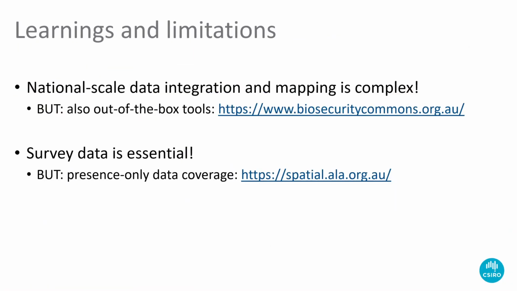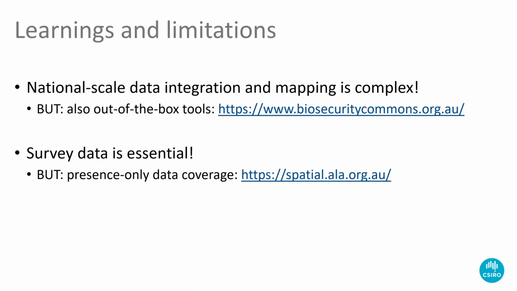We've also learned some things. Foremost, that national scale data integration is quite an involved and complex process, as you'll hear from David in a minute. It's not only technically and statistically challenging, but also requires navigating institutional barriers to data sharing and building commitment and confidence among data providers and species experts alike. So there's definitely still a place for simpler out-of-the-box tools, such as the Biosecurity Commons, where the benefits of integrated modeling do not justify its costs.